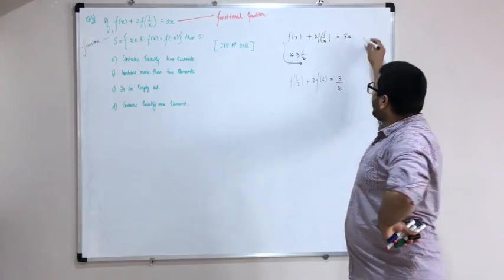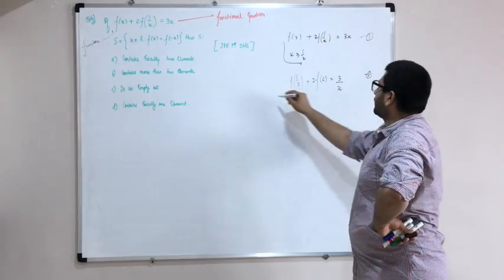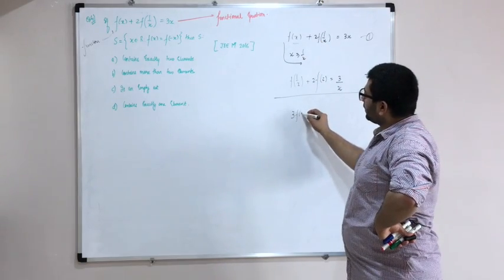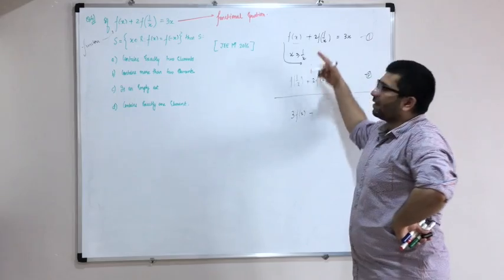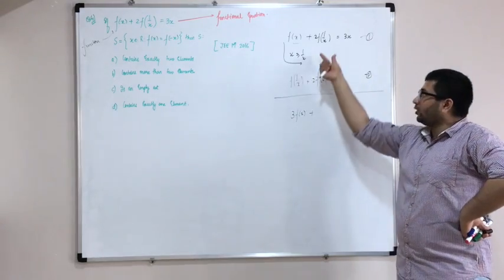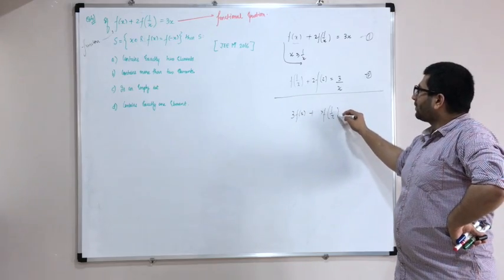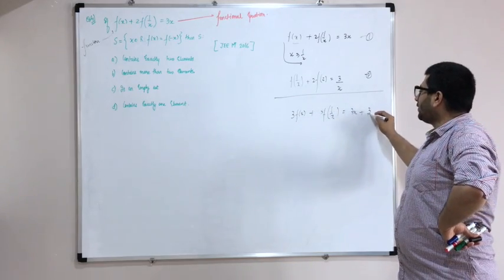इससे देखो, if you add equation 1 and 2, अगर आप 1 और 2 इक्वेशन को ऐड करेंगे क्या आ जाएगा आपका? देखो, f of x plus 2 times f of x will be 3 times f of x plus f of 1 by x और 2 बार f of 1 by x. ये लिखा है 2 एप्पल और 1 एप्पल. क्या हो गया? 3 times f of 1 by x. तो आपके पास क्या आ गया? 3x plus 3 by x.